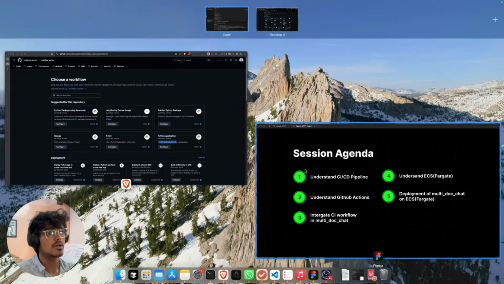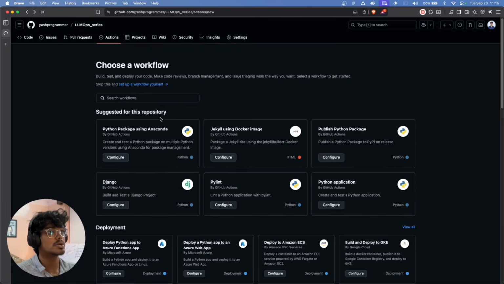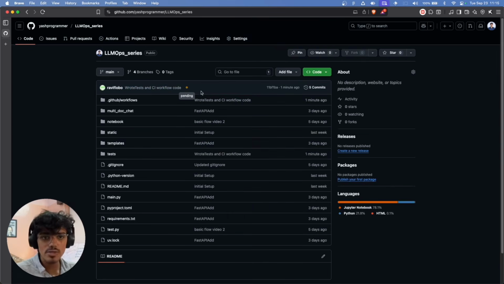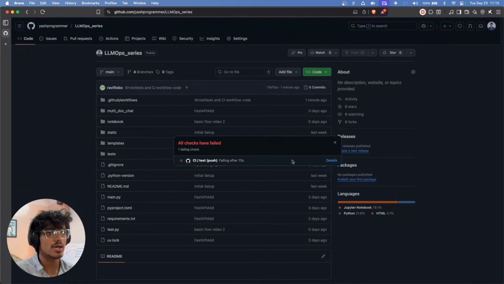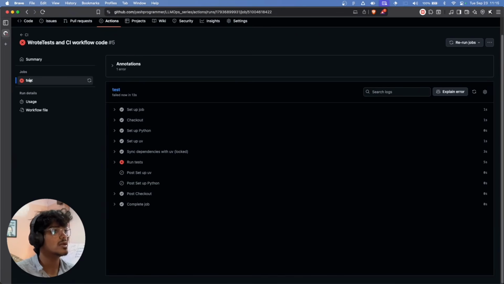Now let's check out GitHub and see what's happening there. Let's go to the series repository. What you will notice is that whenever you don't configure GitHub Actions, you don't see a dot here. This dot shows the status of the currently running workflows in your GitHub Actions server. Here it is showing a yellow dot, which means a pending status. As you can see, the tests are failing. It ran the job named test according to the ci.yaml.